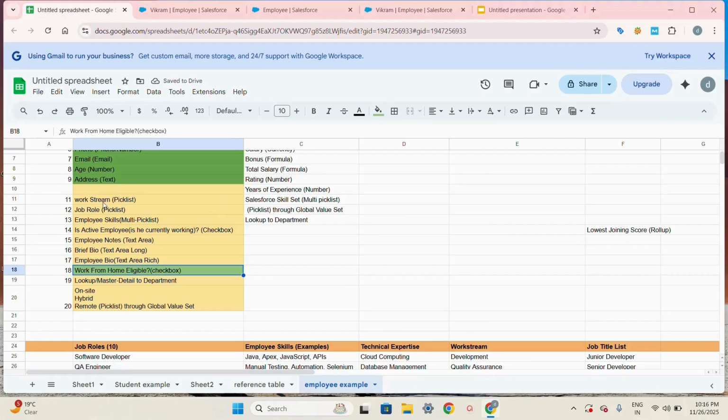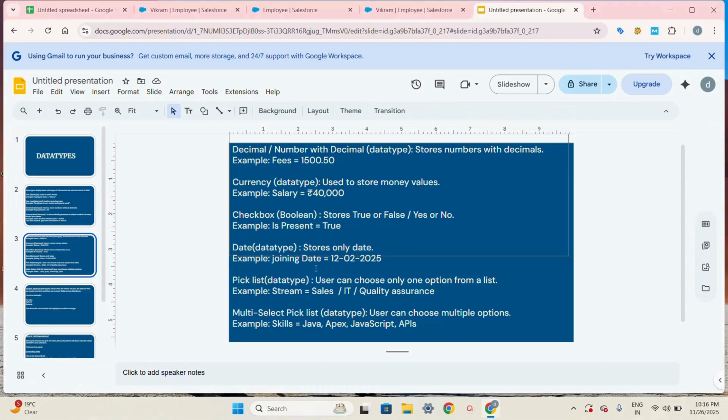Yeah, now let's see the Picklist data type. It is nothing but you have to select only one option from many options. Suppose the stream is having the sales department, IT, and quality assurance. You have to select only one option over here.